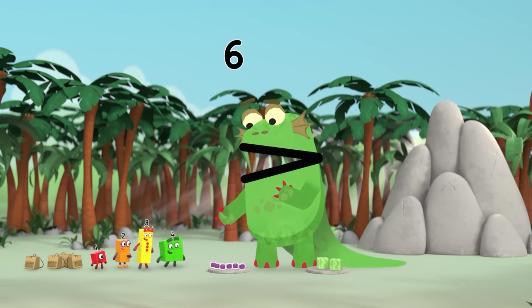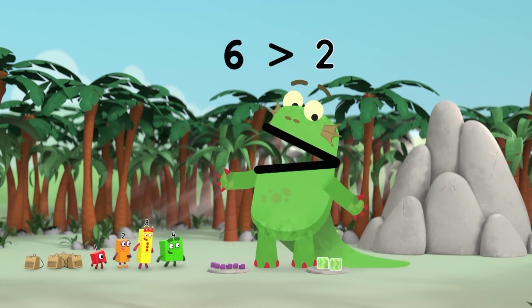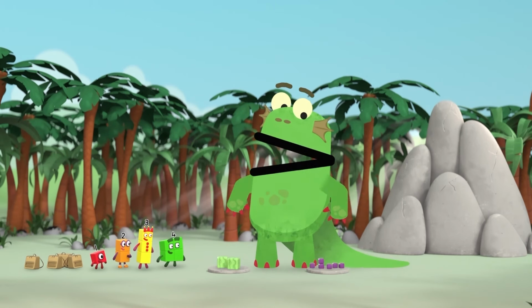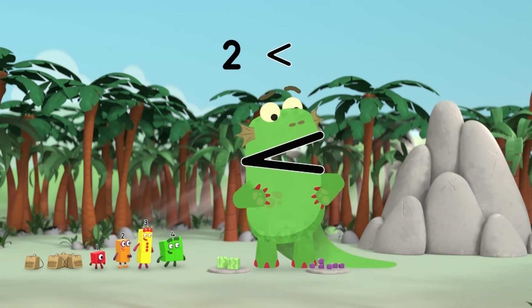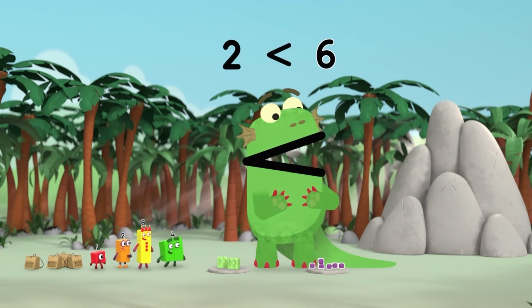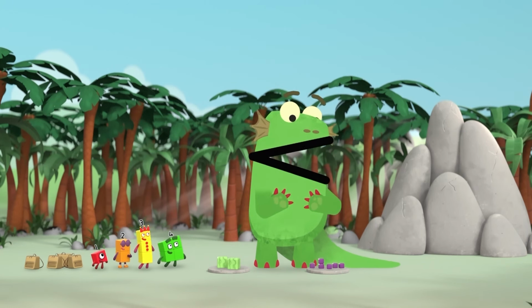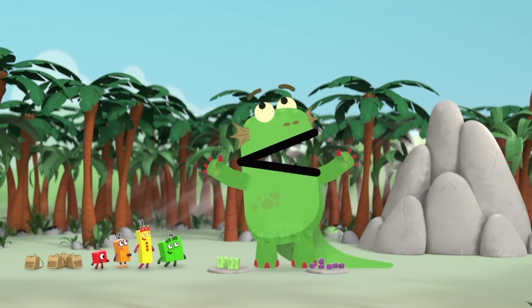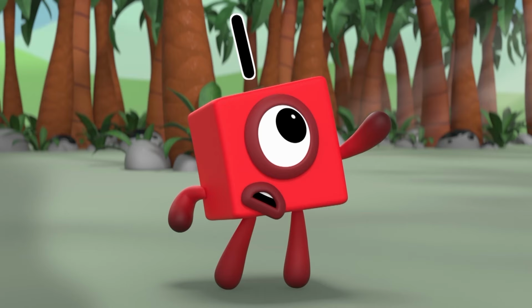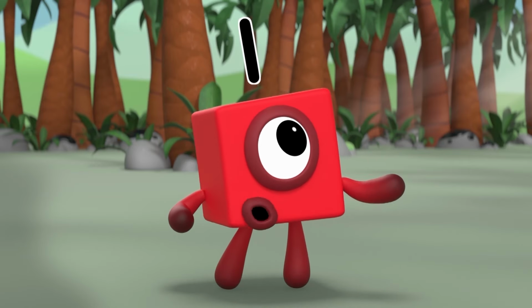Six purple block fruit is greater than two green block fruit. Two green block fruit is fewer than six purple block fruit. Two is less than six. Me like purple block fruit because me like big numbers. Wait a minute, Bloxy. One green block fruit is heavier than one purple block fruit.